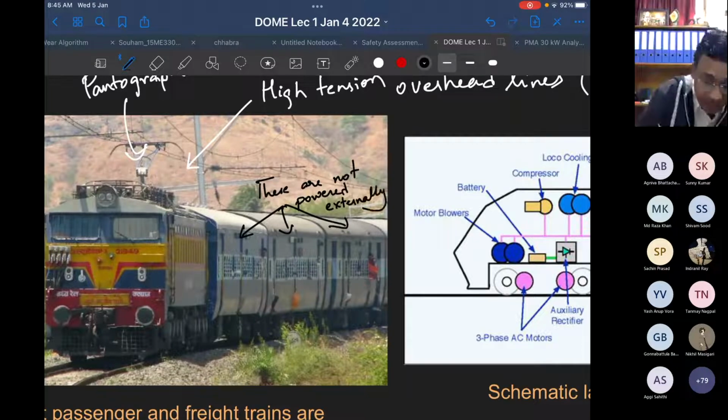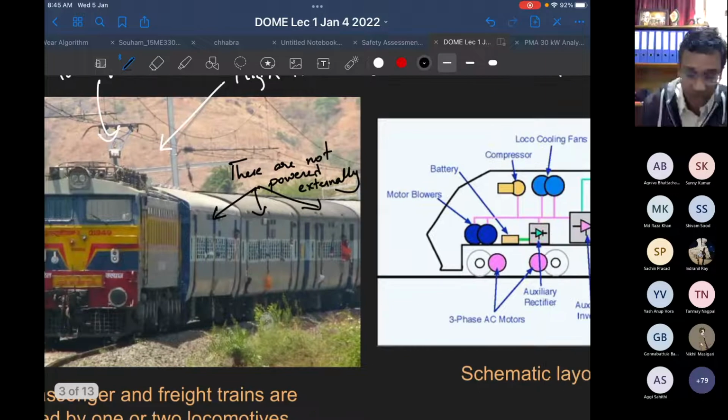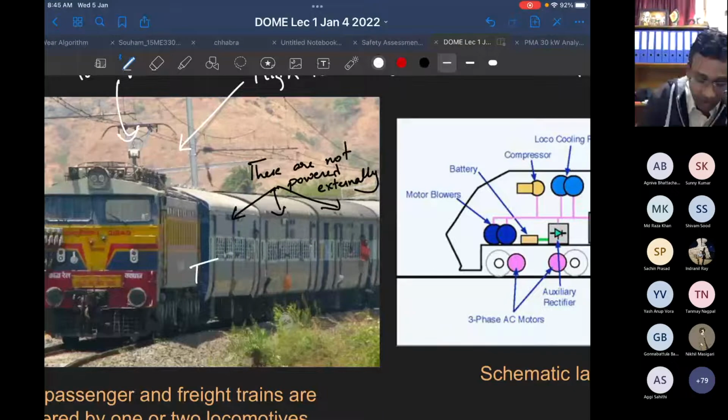Now you have all traveled in trains, right? Do you see any electrical cables that are running from the locomotive to each of these coaches? No, you do not have anything.